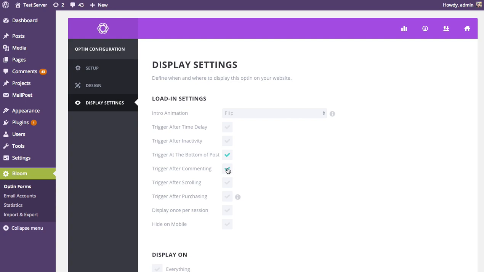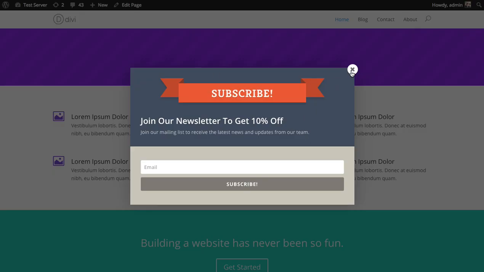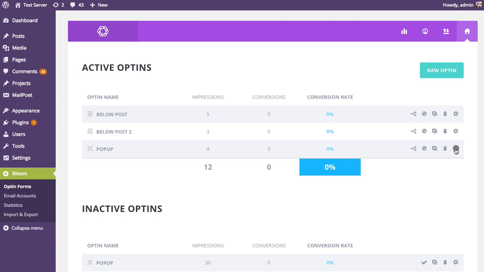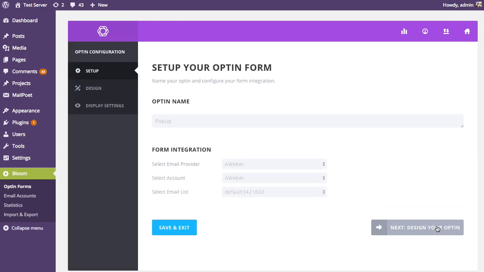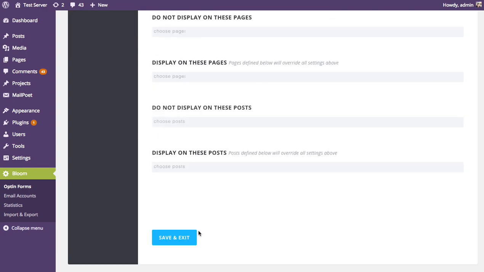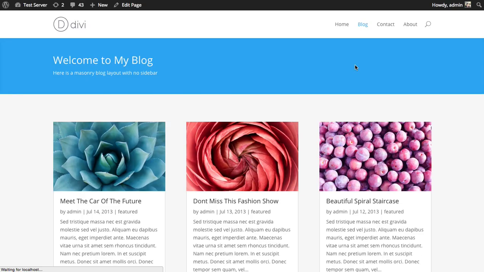If you have this enabled, it's only going to show up after commenting. Let me show you how that works. I'm going to save and exit. First of all, I have to enable this on posts. So I'll come back and enable this on posts. We have display at bottom of the post enabled, and display after commenting enabled.